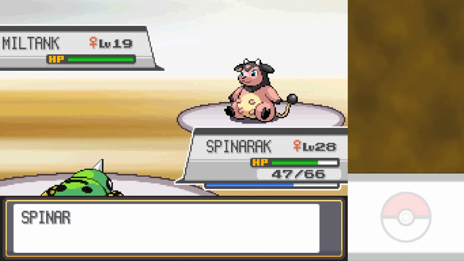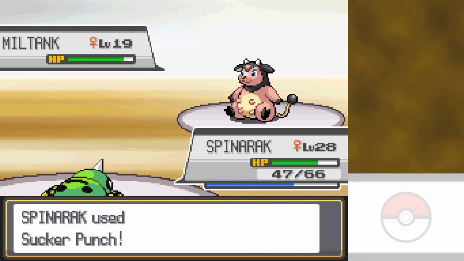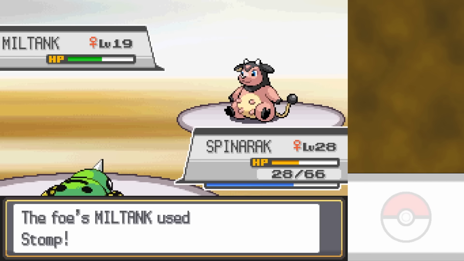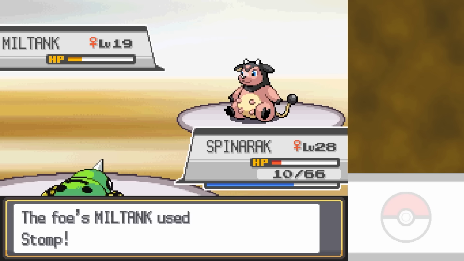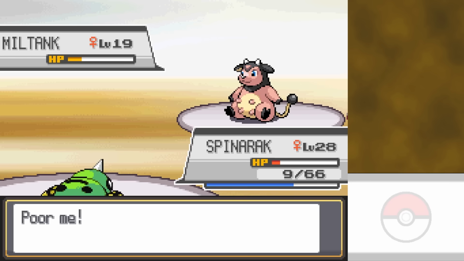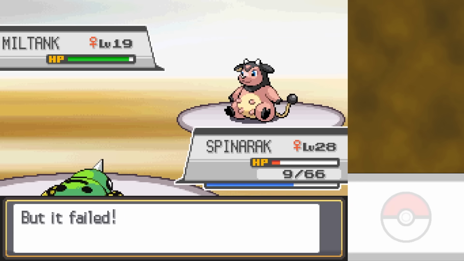Miltank obviously outspeeds. It goes for Stomp. I try to get Poison on it, but it didn't work. I then opt to go for Sucker Punch. It does way better damage. Again, Miltank uses Stomp. I go for Sucker Punch again, and hey, that's a range to knock it out, but I think Whitney might heal. It obviously went for Stomp, and Super Potion. Alright, we lost. Sucker Punch fails.